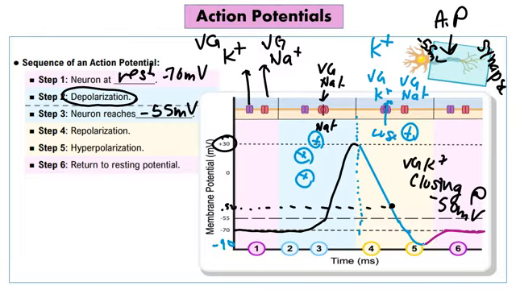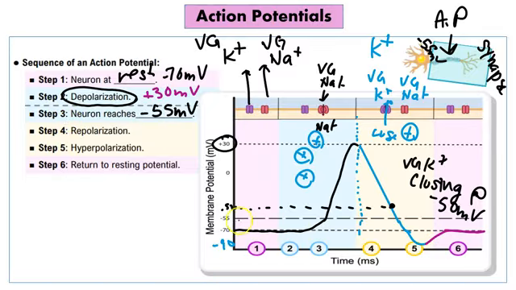So even after all these changes, it's like, okay, let me make sure I kick out a certain amount of sodium and add a certain amount of potassium back in so that we can get back to rest. And that is the entire sequence of the action potential. So first we're at rest, negative 70. Then you're going to have the voltage-gated sodium channels open, called the depolarization, up to plus 30.